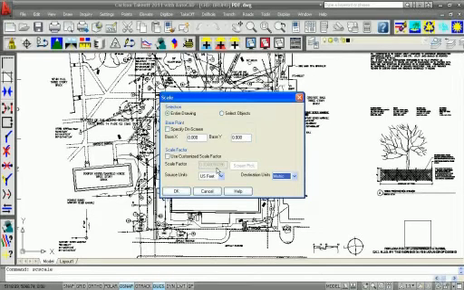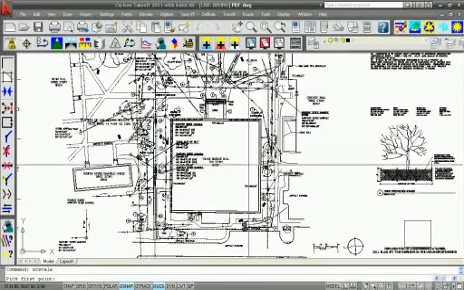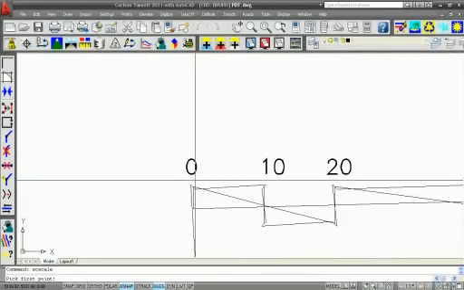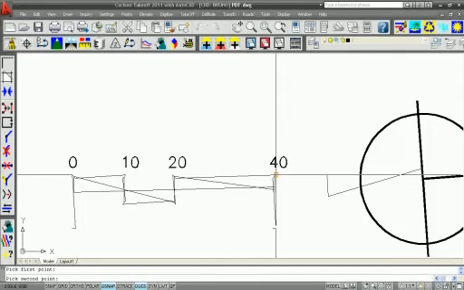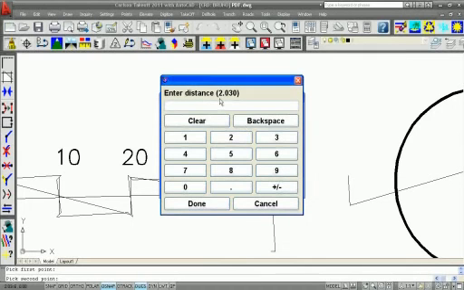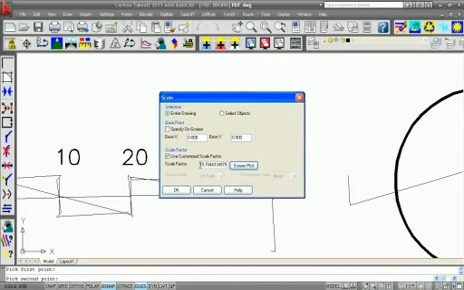On this job, there's no simple conversion for that. We want to use a customized scale factor. So I'm checking on that option. The scale factor right now is for US feet to metric, but I'm going to say screen pick. It's going to say first point. So I'm going to click at the 0 to the 40. Okay, so we get that same result as the standard distance, saying the current distance between the two is 2.03. I tell the program I want that scale to be 40 and say done. And it gives me a scale factor, to 9 decimal places.